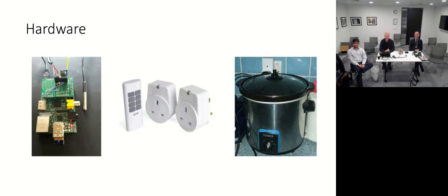So, getting into a bit more detail on the hardware, there's really three components to this. So there's the Raspberry Pi as the control system. That's using its immersible temperature sensor in order to read the temperature of the water. And then from that, it's running a long duration pulse width modulation to turn the heating element in the crock pot on and off. It does that through RF encoding to an RF activated remote controlled socket. And so the Pi itself, the Wi-Fi, the little slice of Pi, Pi hat, and the RF components, they've all stayed exactly the same. They've lived up to the task for years and years on end.